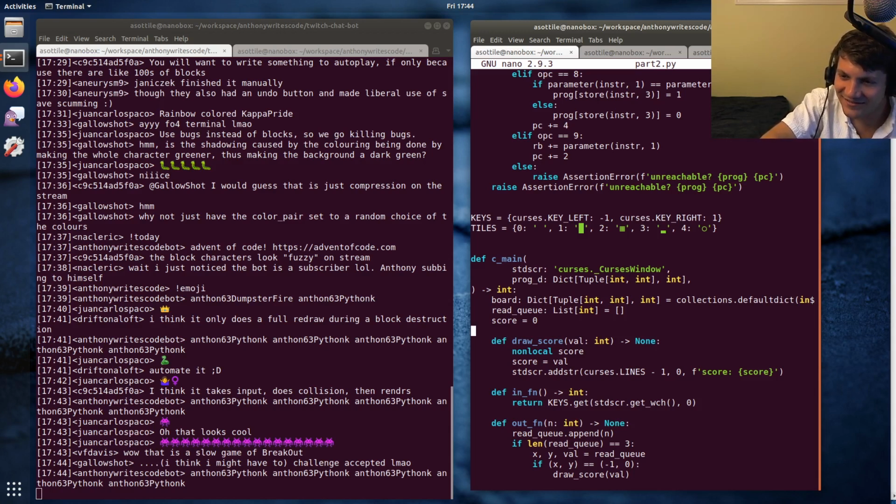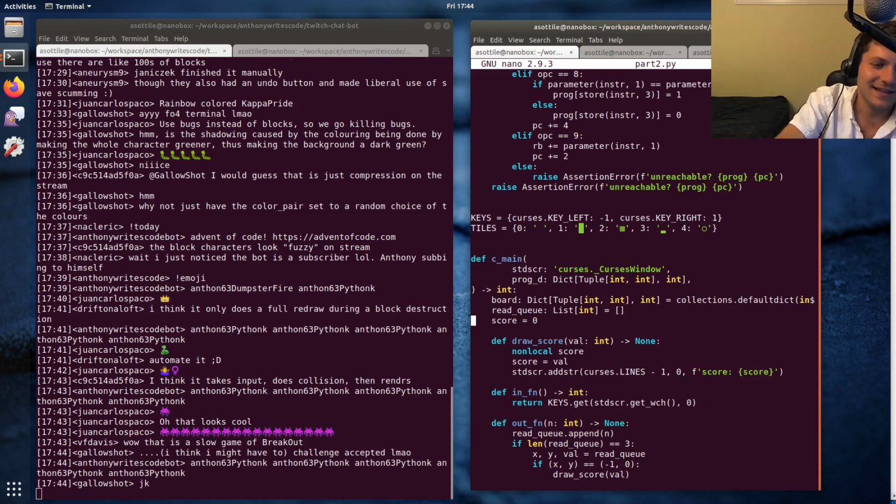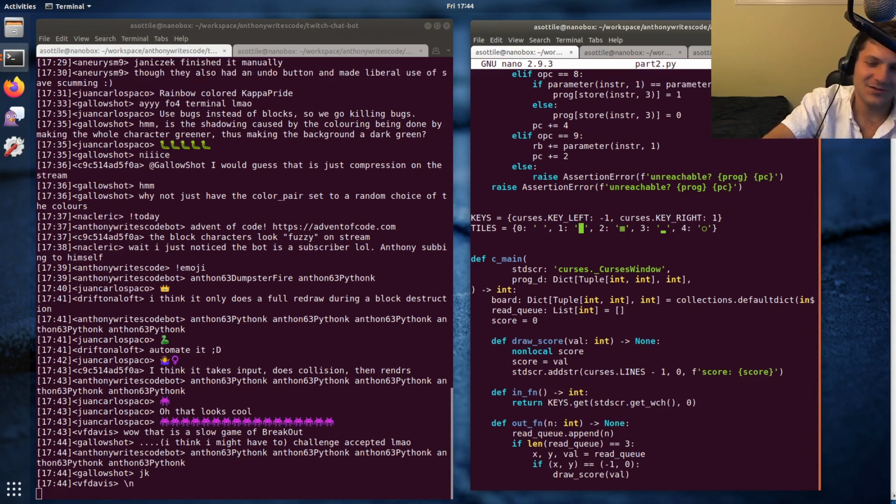Galashot says, I think I might have to, challenge accepted. Yeah, if you can figure out how to send terminal escape sequences, then make it happen. No one's been able to do it so far, and I've challenged several streams to mess up my terminal, so good luck. Bonus points if you can break out of something. That would be next level.